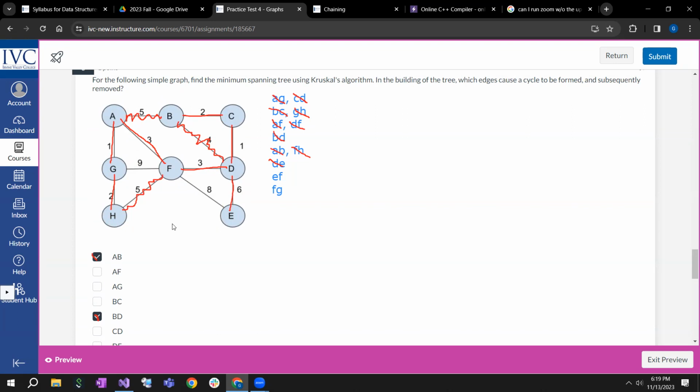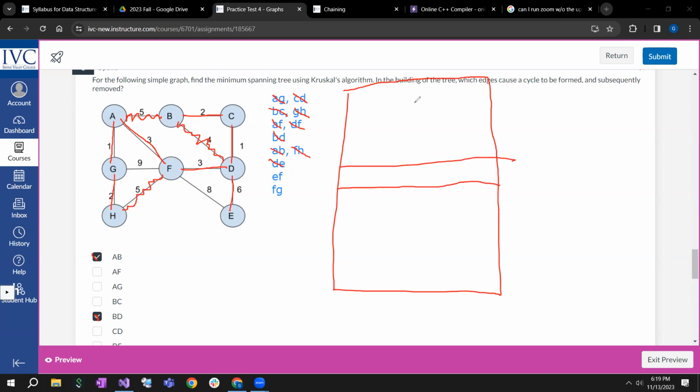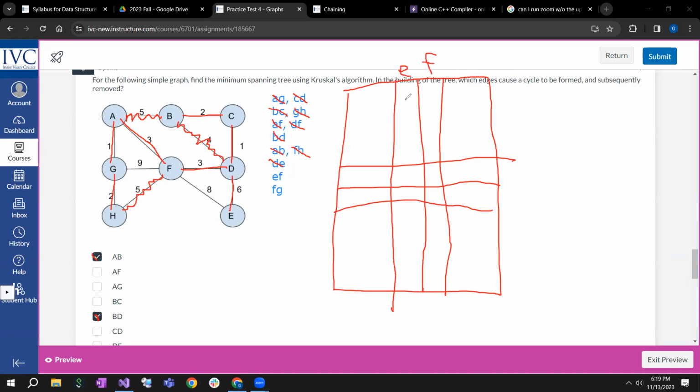So in that case, order does matter. Right? Because if we look at the underlying matrix or list, somewhere we're going to have E and F, when we say E goes to F and F goes to E, being the same edge. Since it's the same edge, no sense in listing it twice.